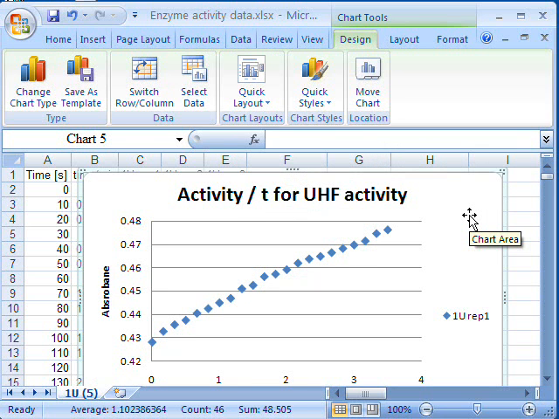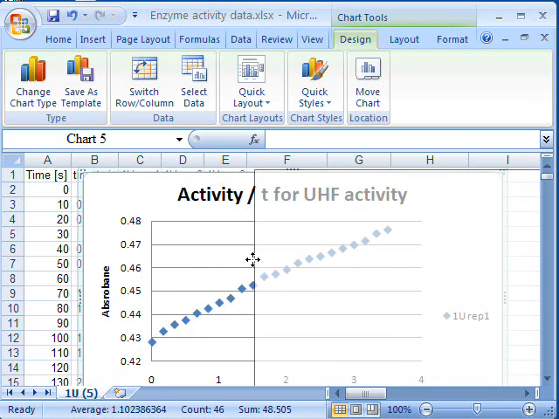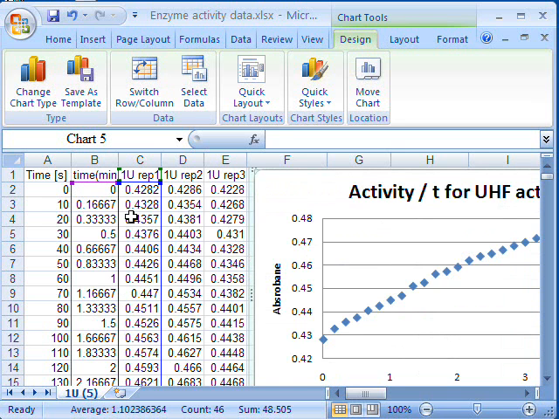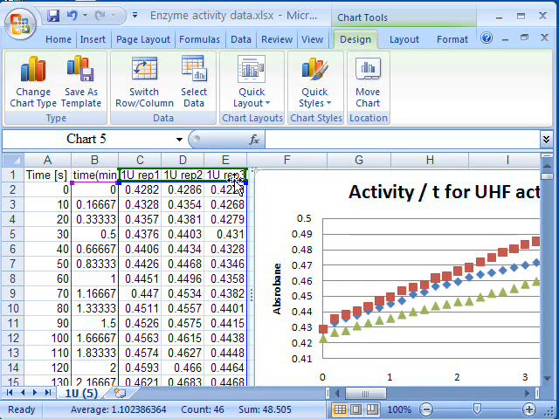You can see that I've only got the activity for a few minutes. I'll just slide this graph over a little bit. I've only got it for one replicate. But this blue box here, just in the same way that we did it when we were drawing histograms, you can actually change the boundaries of the data. So by putting the cursor over the blue box and clicking and dragging, you can choose different columns of data.